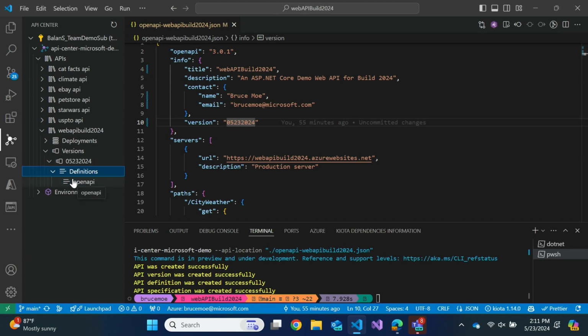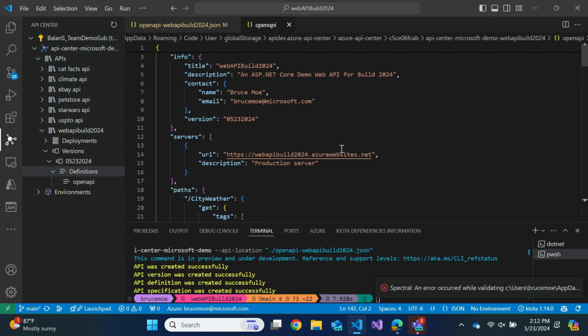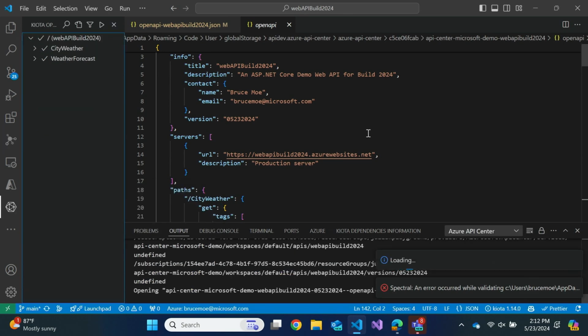And now we can explore different ways that developers can consume and test this API in the VS Code extension. So if we just right-click on it, we can see the different options we have available. So first, we can export the API spec document. And what this does is it allows us to view it directly in VS Code, just so we can keep up to date with the changes and see what's available. Next, we can generate an API client. And so this will take us to this prompt here. We can then select which methods we want to generate. And after we select those, then it'll ask us which programming language we want to use.